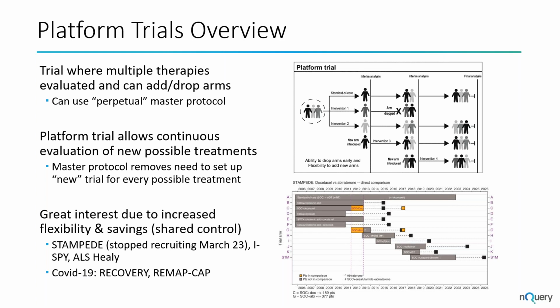And then COVID-19 was really a superstar moment for platform trials. Many of the therapeutics were found to have efficacy during the COVID-19 pandemic, like dexamethasone, found by platform trials like RECOVERY and REMAP-CAP. So, that is the proof of concept that people got really excited about. And there's been a number of initiatives started over the last 2 years or so that hopefully will start bearing major fruit across a wide variety of areas in the upcoming years.